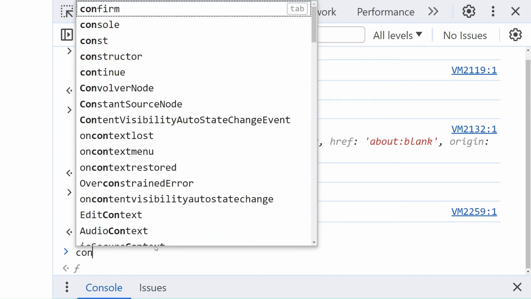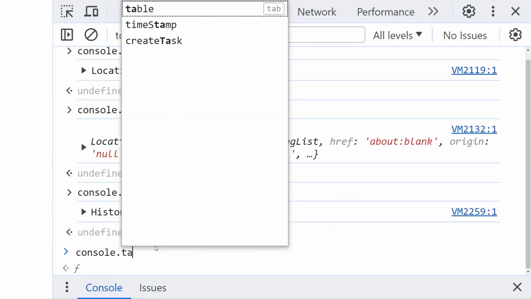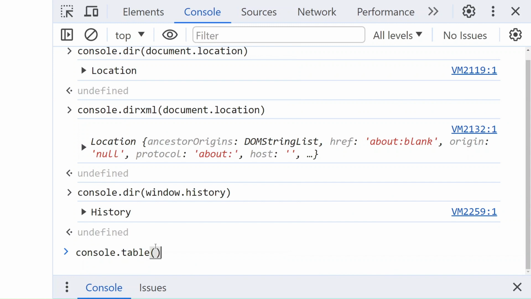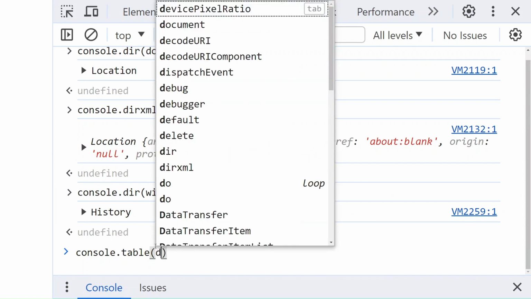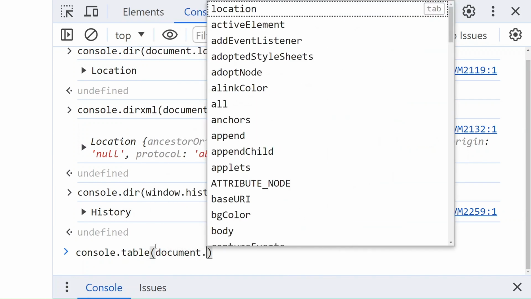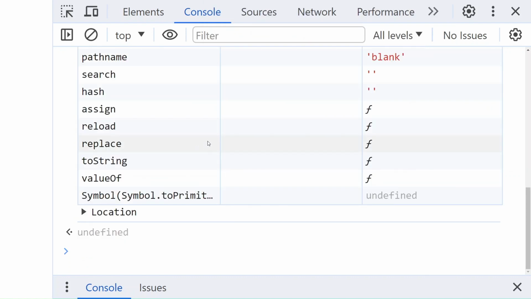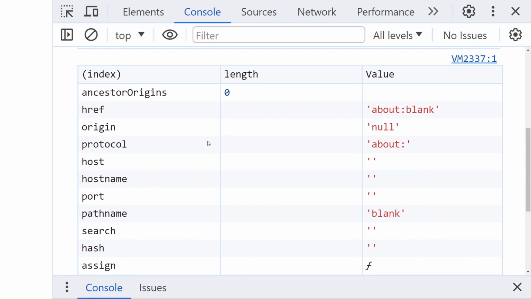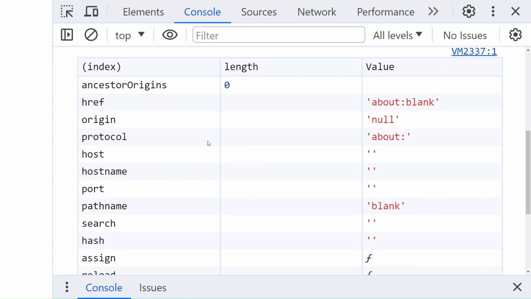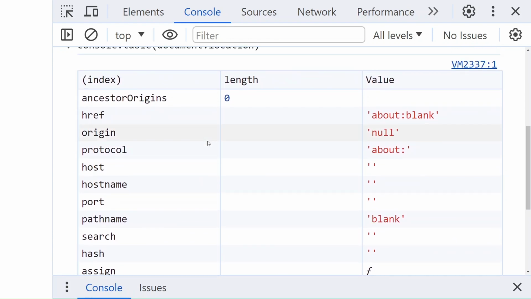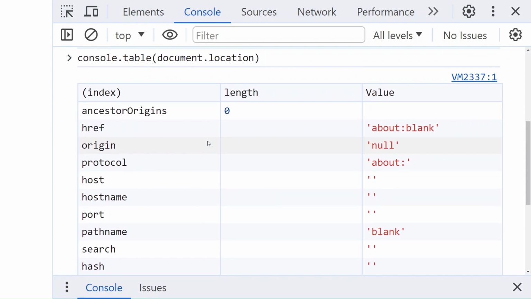So this is console.table. If you want to have some object formatted in some way, document location, let's see how it looks in table. So again, it's the same list of all these methods and properties that this object has, but it structures like a table. So it's really a nicer look.